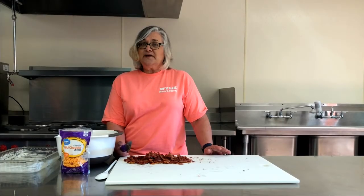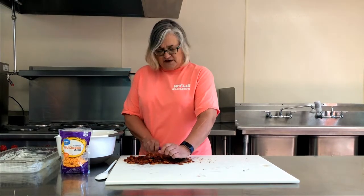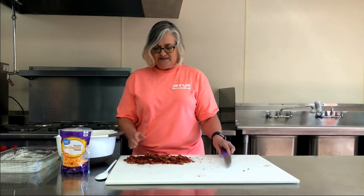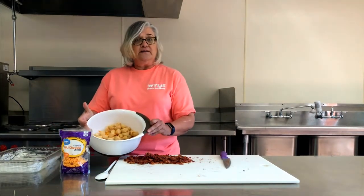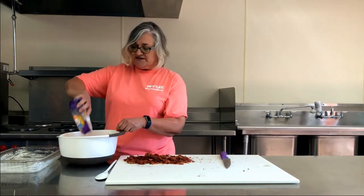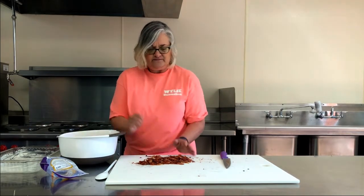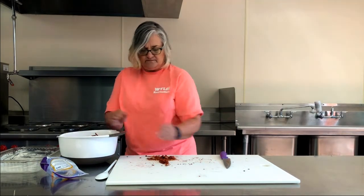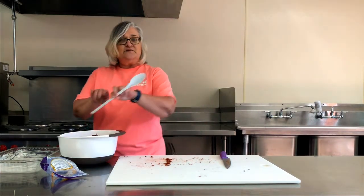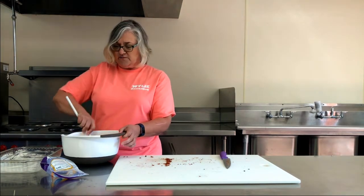The next step is to go ahead and put our ingredients together. I went ahead and cooked the bacon, and I've been chopping that up into pieces that will be easy to mix together with the other ingredients. So in a bowl, I've already put in the tater tots. To that, I'm going to go ahead and add my cheddar cheese, and then I'm going to put all this wonderful bacon on top. Now I just need to mix that up. And we'll give it a good stir to get the ingredients all mixed together.